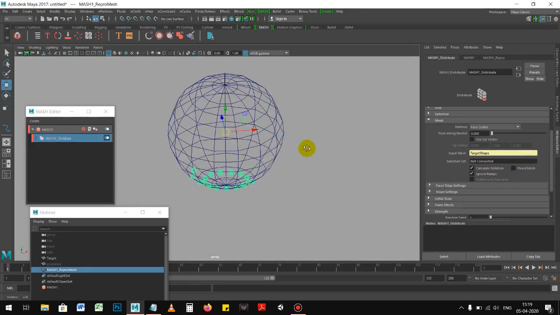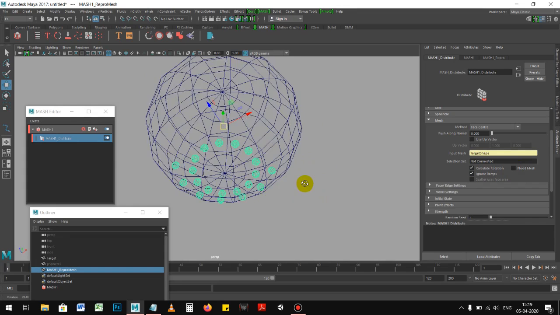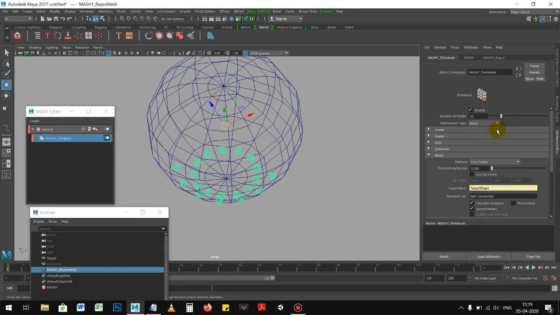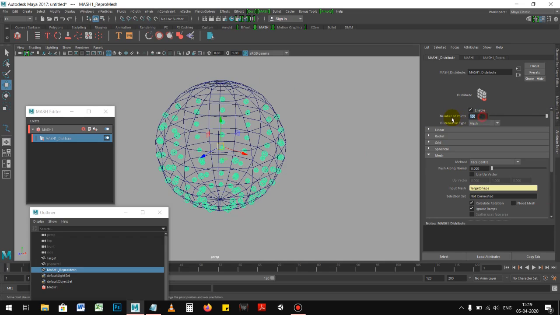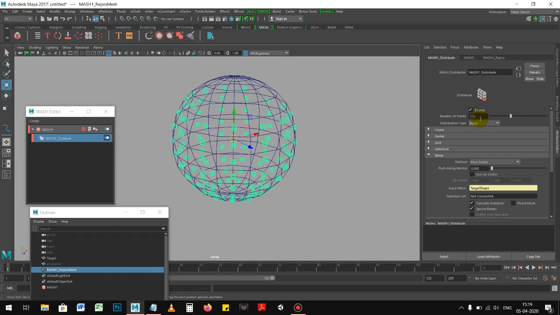Or else, what you can do, you can simply add the number of points. You can see, like this. What is happening, it is creating multiple points. I can have maybe 150 also, or maybe 110, right, or maybe 130 something.